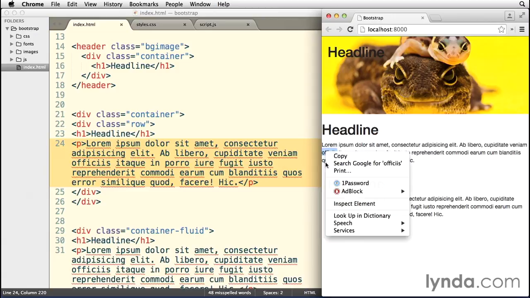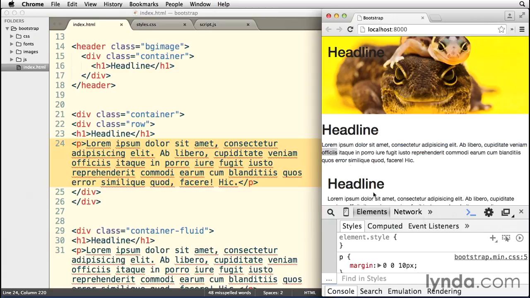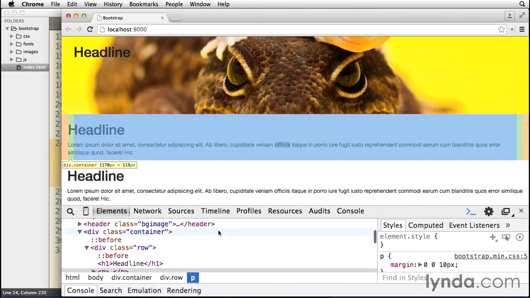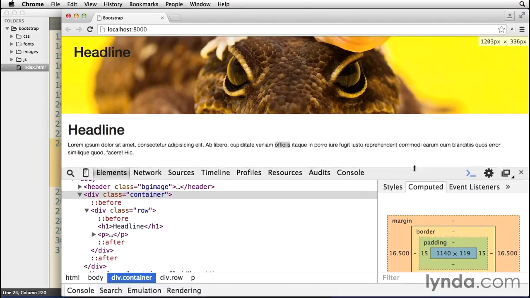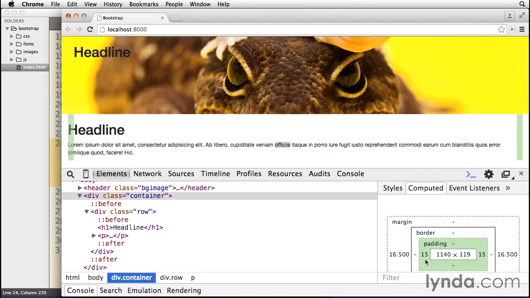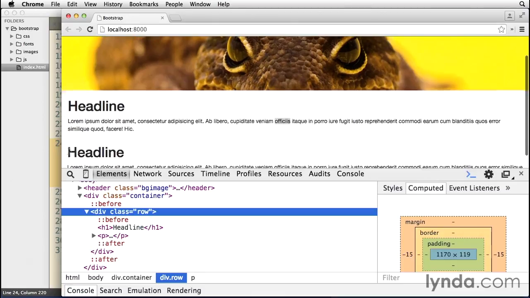And so actually, if you take a look at Inspect Element in Google Chrome, you'll see the way that it did that. Let's go ahead and make this bigger so we can see what's going on here. I'm going to make sure that I am in this particular container class, and then I'll switch over to this computed section. So what you should notice here is that the container will have 15 pixels of padding added to it. But if you go to the row, you'll notice that it has a negative margin of 15 pixels. That pretty much gets rid of the spacing that was there before.